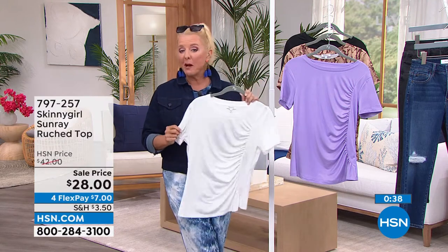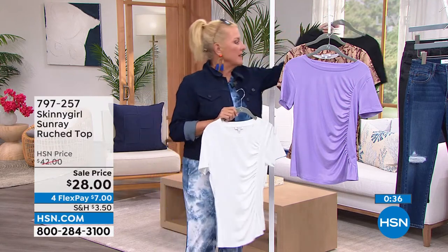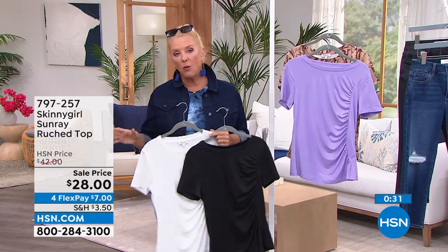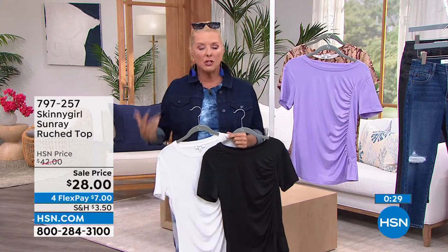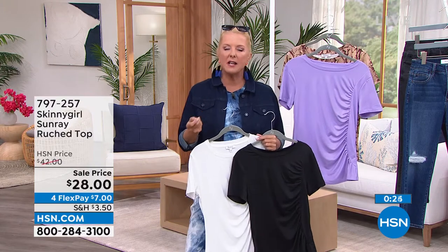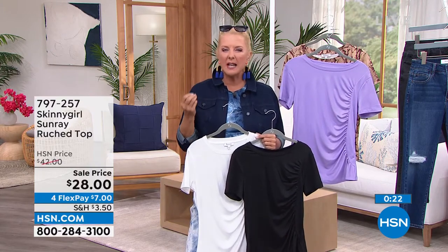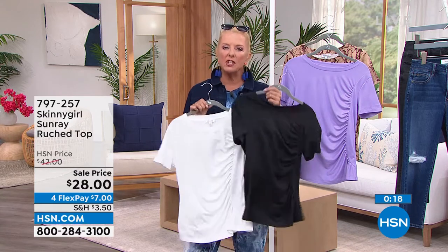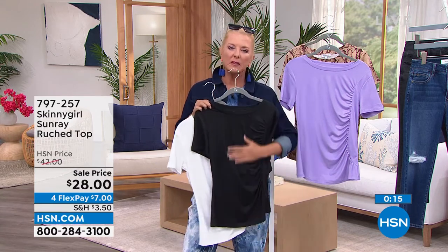Now, the chalk is the most popular right now. And the interesting thing that I have found is it is very difficult to find what I call the perfect white tee or black tee. They're either too bulky, they look too manly, they're not of the right material. Most of the time, Bethenny, the material is terrible. It doesn't give me enough drape or a luxe look, but you certainly have achieved that in this one. Yes, that's so funny because I'm going to shoot a television show next week, a business show in Miami, and I went into my drawer and I'm looking at 20 white t-shirts, right? Some have ribbed.